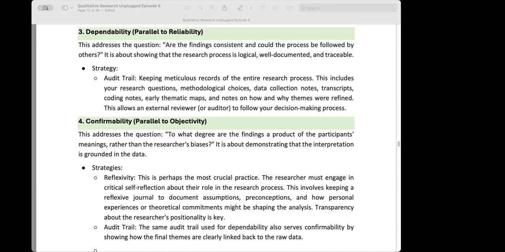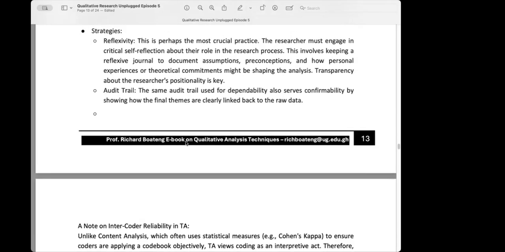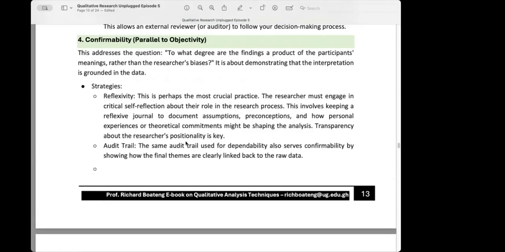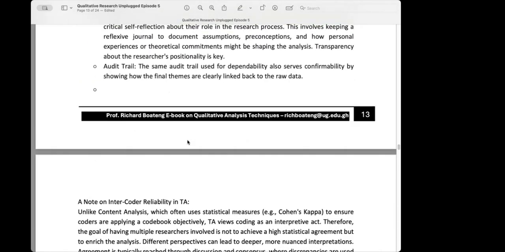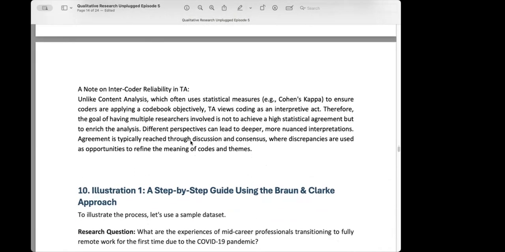That's an incredibly comprehensive framework for trustworthiness. It sounds like a lot of careful work, especially the audit trail and reflexivity, but absolutely essential for doctoral level research. Now, one specific question that often comes up, especially for people familiar with quantitative methods: what about intercoder reliability? Where multiple researchers code the same data independently. We often hear about statistical measures like Cohen's kappa being used in quantitative content analysis to show agreement. How does that translate, if at all, to the interpretive nature of thematic analysis, where it feels less about strict objectivity and more about uncovering nuanced meaning?